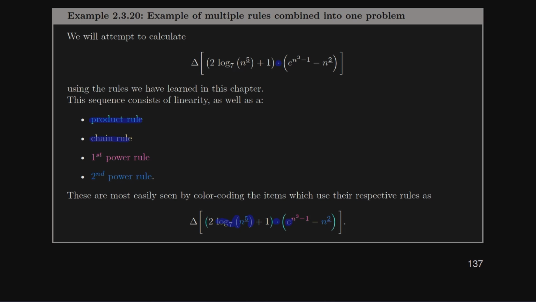And it's also going to show up here with an exponential to a specific power, n cubed minus 1, right? So there's really a nesting of sequences happening there, a nesting of functions happening there. We also have a case of the first power rule showing up, and that's specifically in the power of the exponent, n cubed minus 1, so it's a regular n cubed, not n falling factorial cubed. And then we also happen to have a second power rule showing up in a few places. I've got a falling factorial there and a falling factorial there, so 2 places of the second power rule showing up.